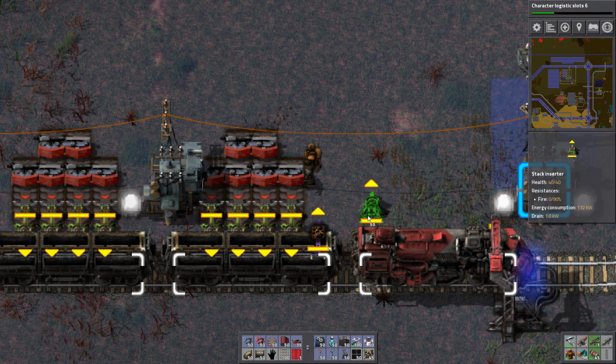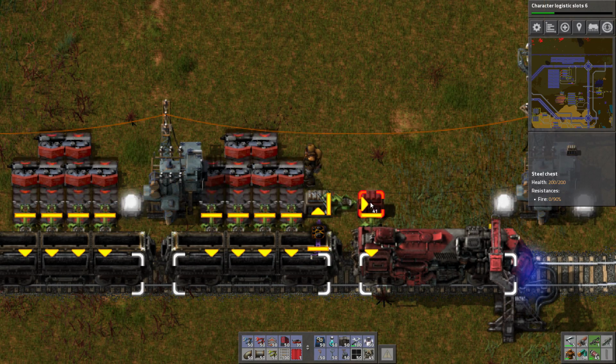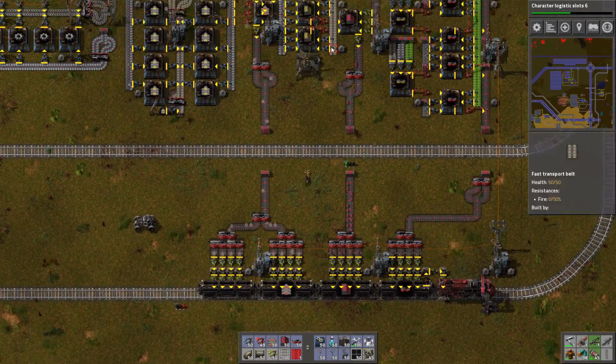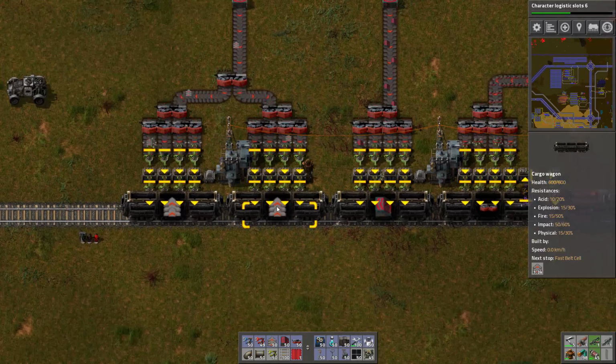Okay. And then a stack inserter here and there. And then a chest there and there. And limit both of you. Okay, that's good enough. All right, there we go. Give this place something to do for a little while. It's gotta catch up, make some more stuff.